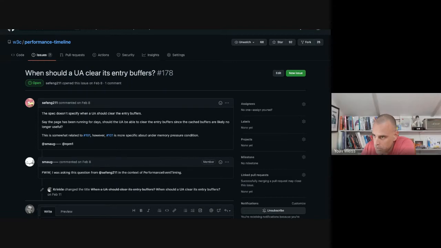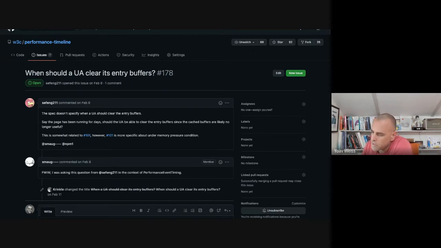Okay, yeah. So we have clearing capabilities and buffer limits for resource timing, but that proved to be an anti-pattern in terms of multiple scripts on the page that step on each other's toes and clear the buffers, preventing other scripts on the page from collecting that data.